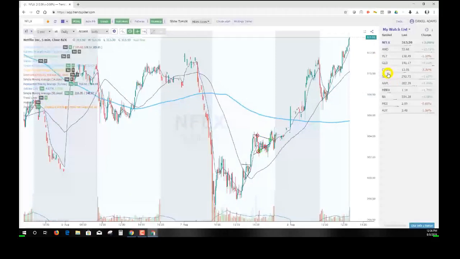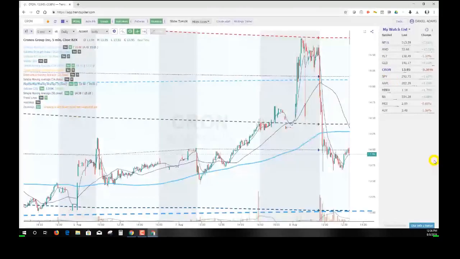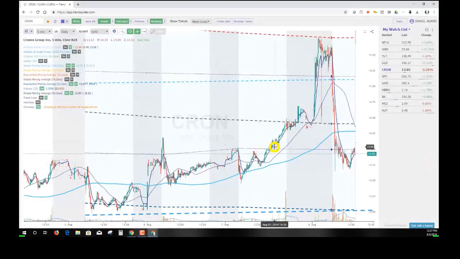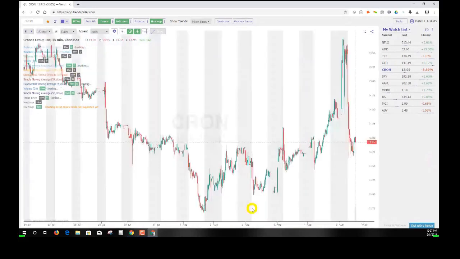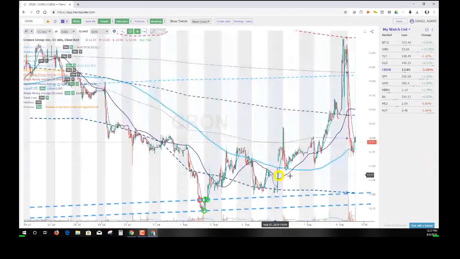So Cron was pretty awesome this morning. A lot of people interested in pot stocks, the sector. Where is it headed? Great for earnings. So perfect opportunity to use this to manage your risk. So Cron had a nice W pattern, and look what it crossed. You watched 5-minute price action candles cross the 9 EMA daily. It had failed it in the past. It failed it here. We can actually go back and look at a 15-minute and get some more candles on here for us. But the 9 EMA was acting as daily resistance over and over again, right?